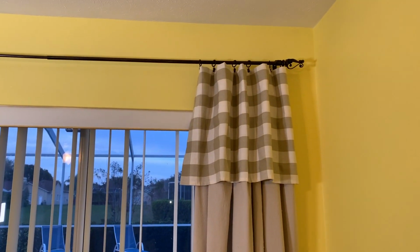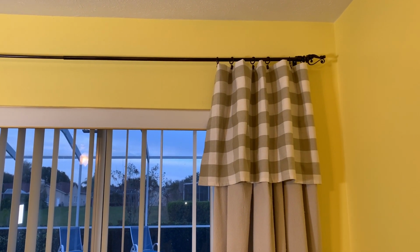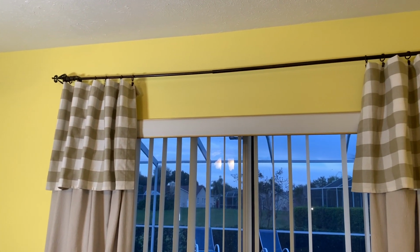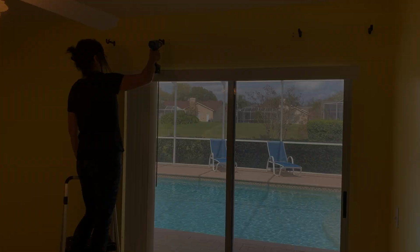Now, that's why I showed you what my formal living room looked like, the rods that were out there. I'm thinking about putting the short little rods on each end, one here, then one over here. I think it would give it a nice finished off look. So of course you guys will be able to see that at the end of the video.